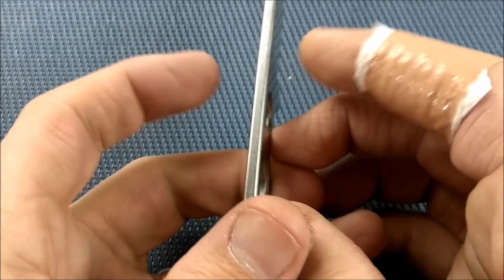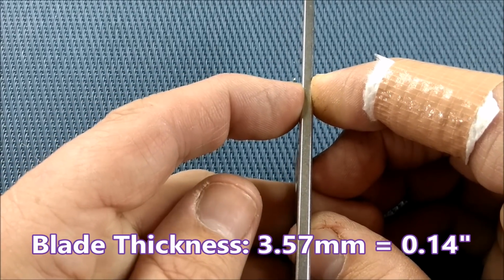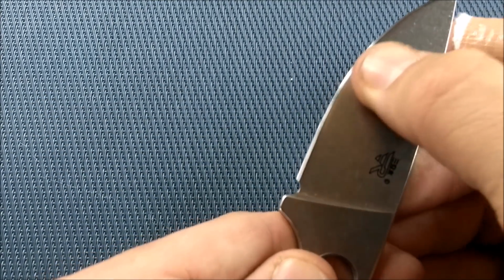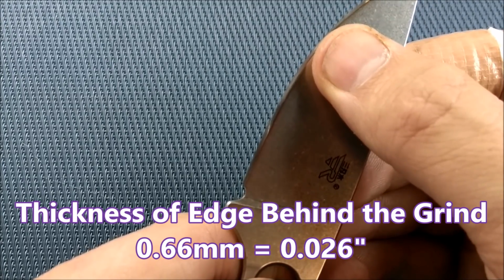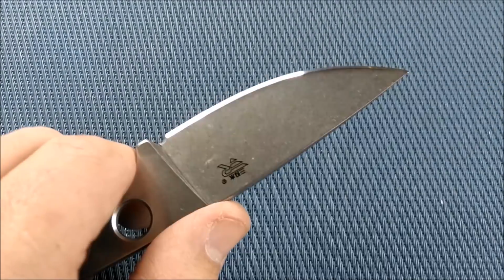The thickness of the steel right here when the blade starts is where I measured. It's 3.57 millimeters. That's 0.14 of an inch. The thickness of the edge behind the grind is 0.66 millimeters. That's 0.026 inches. It's a little thicker than I'd like it to be. I'd like it to be between 0.5 and 0.6.